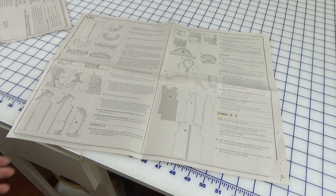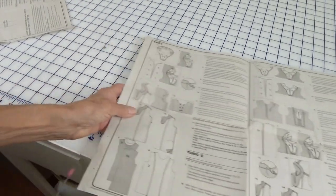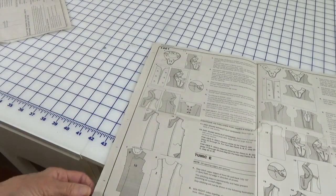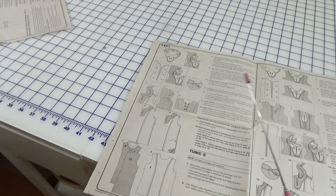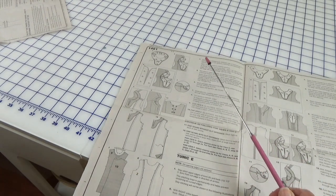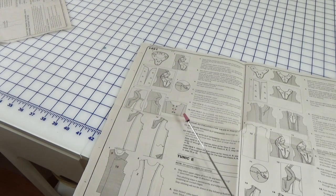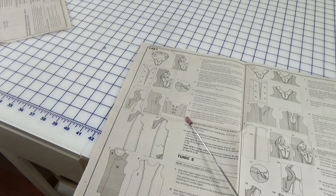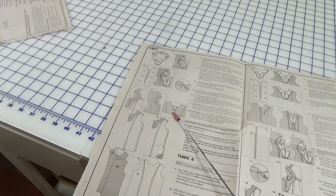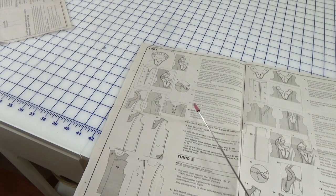When you get done with direction number 3, we're going to go to the next page, which is the last page, and we are going to find steps 4, 5, 6, 7, 8, 9, and 10. And here for view F, it tells you what to do to the outside. It looks like it's got 6 buttons, and then you're going to make some kind of loop-de-loops, hooking them together.